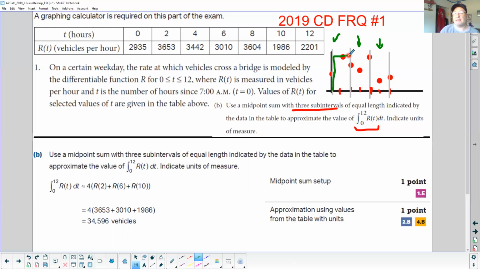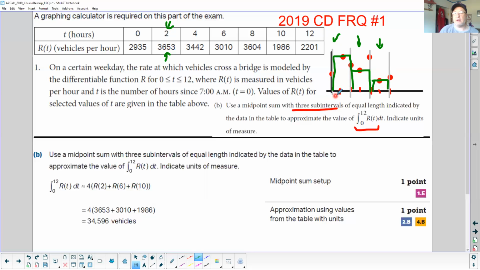So this is your rectangle number 1. Same thing with rectangle number 2. It goes from the middle. And anytime you're doing an M-ram, you're always going to notice that the middle is going to be very clearly picked right off the table. You'll never have to average anything like that on a problem like this. And here's your third one.